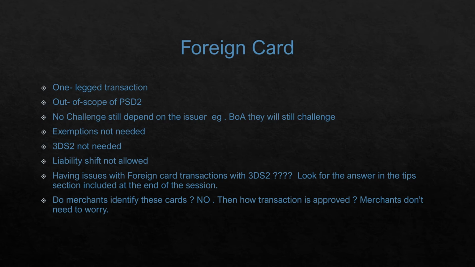was one of the biggest gift from the SCA, to put the liability shift. It was a kind of an attraction for them to do a lot of changes in their rules, and this was an added advantage given to the merchants, that the liability shift will happen to the issuer, so that they enable their merchants to do the implementation for 3DS2. So since it is out of scope, that benefit will not be there.